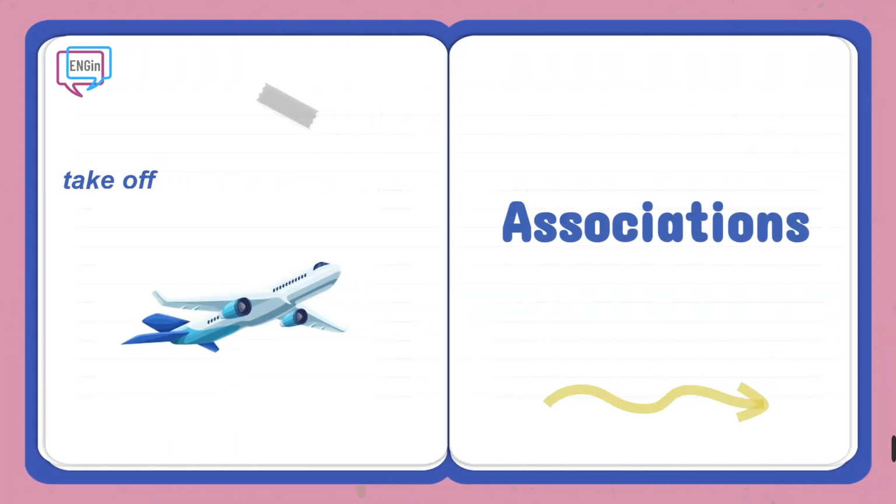Associations. Give a student a phrasal verb and ask them to make associations with it. For example, if the phrasal verb is take off, the student might associate it with flying, airplanes, or airport security. Encourage students to get creative and look for more personal and unique associations. Then, have them explain their choices. It helps students remember the phrasal verbs by linking them to different contexts.